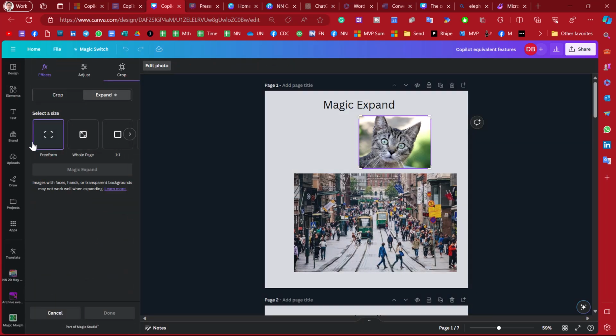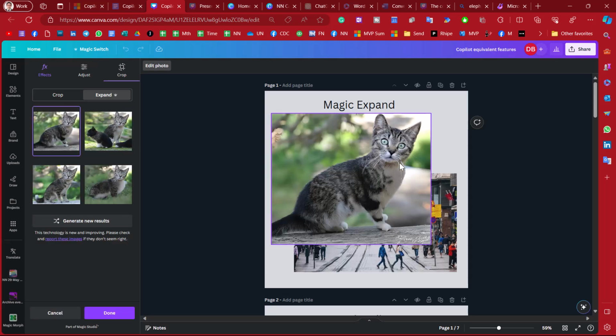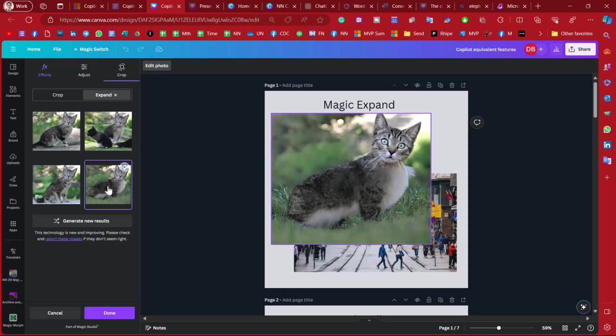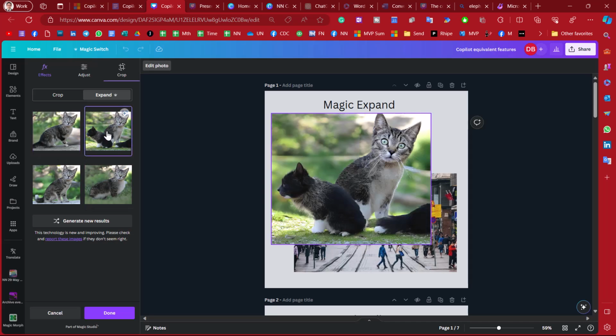I love this. So I'm going to go freeform first. I'm going to expand like that. And then in this way, I'm going to make sure that it goes kind of like that. So we're going to build out his whole body. And let's go magic expand. And look at that. It's still the cat. I mean, sure, if you really looked at it, you would identify that was made up. But if someone just showed you that, it's even given him some cat friends. How cool is that?